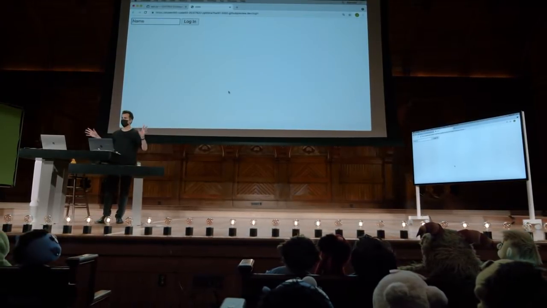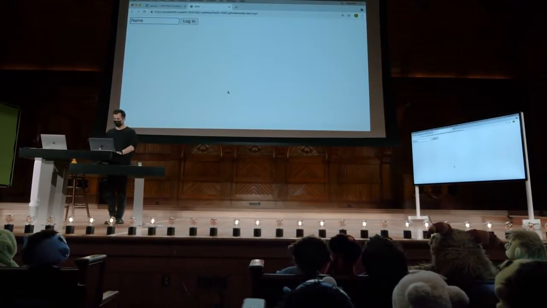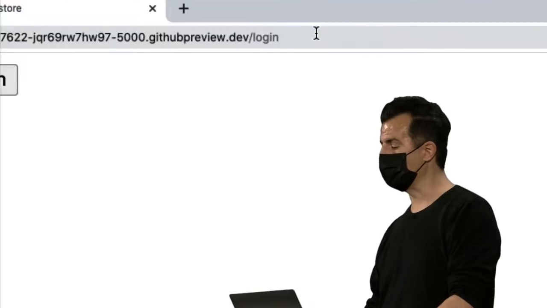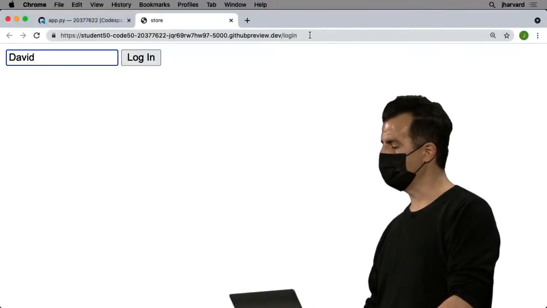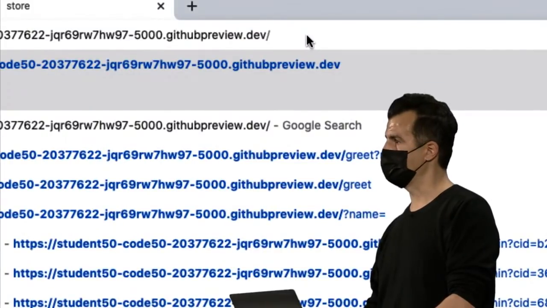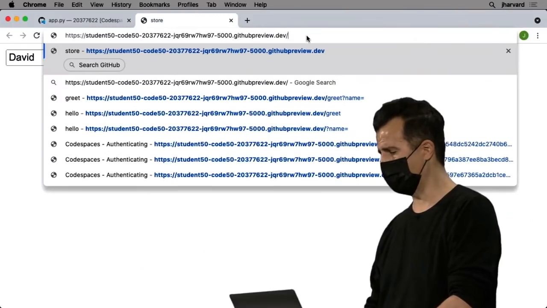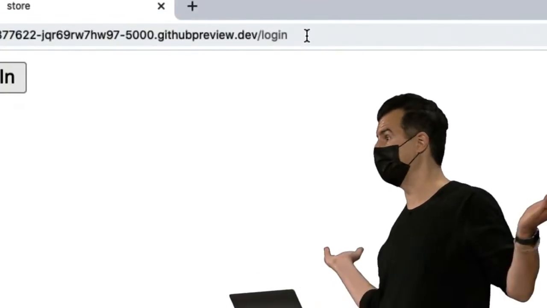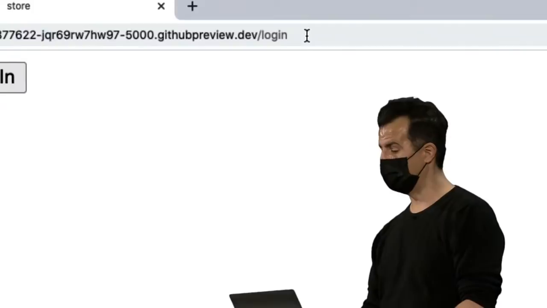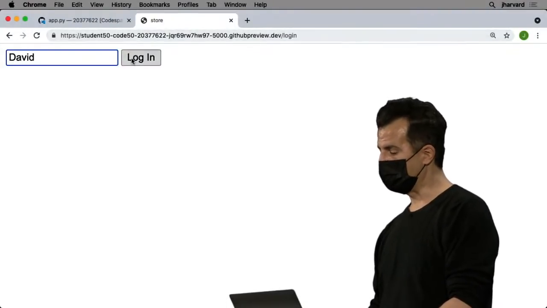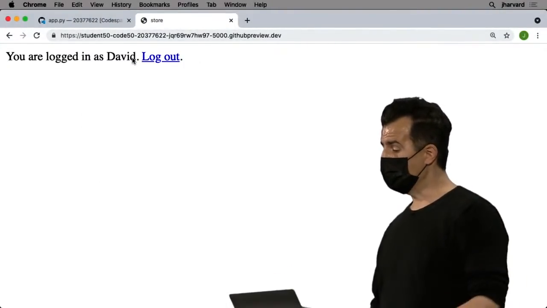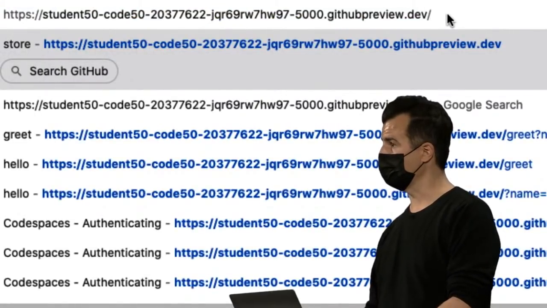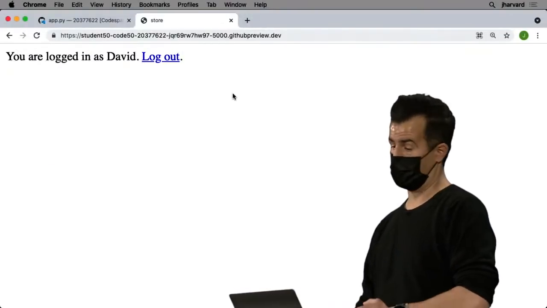So this website simply has a login form. There's no password, though I could certainly add that and check for that too. It just asks for your name. So I'm going to log in as myself, David, and click Login. And now notice, I'm currently at the /login route. But notice this. If I try to go to the default route, just /, which is where most websites live by default, notice that I magically get redirected to login. So somehow my code knows, hey, if you're not logged in, you're going to /login instead. Let me type in my name, David, and click Login. And now, notice I am back at /. Chrome is sort of annoyingly hiding it, but this is the same thing as just a single /. And now notice it says you are logged in as David.